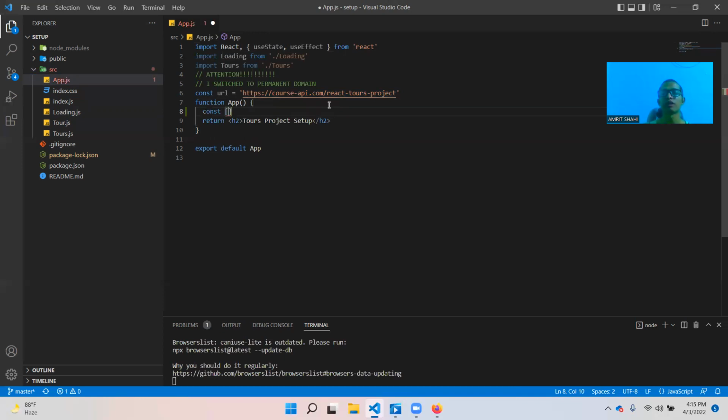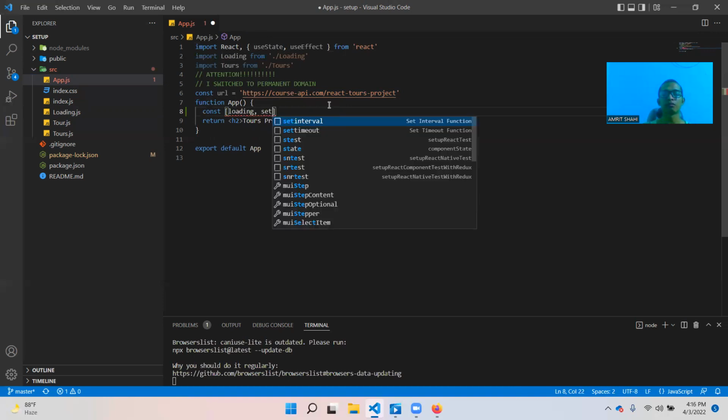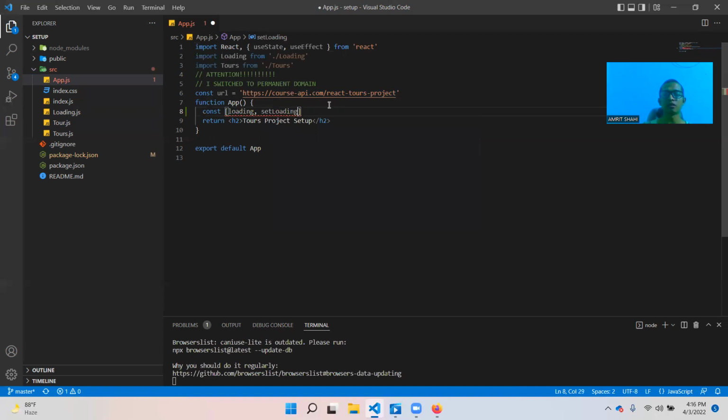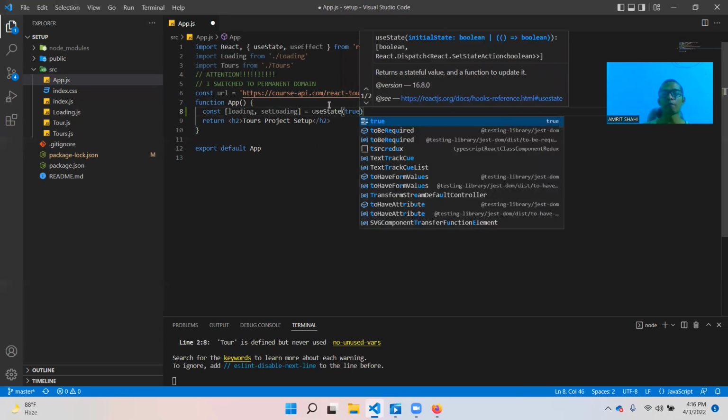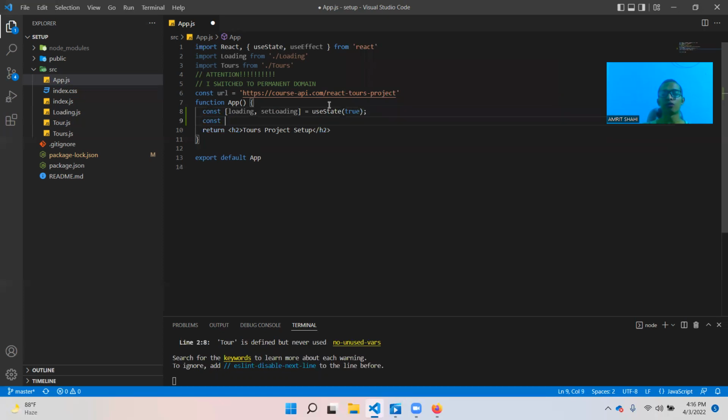Constant loading, set loading. This will use state, and initially it will be true. Another one, we are working on tours, so tours, set tours would be the better option.